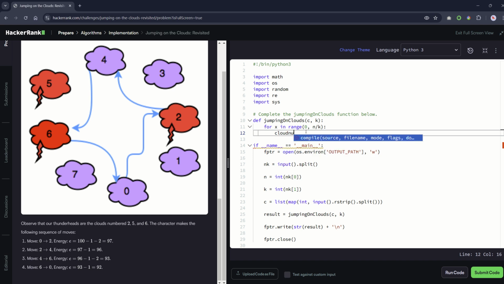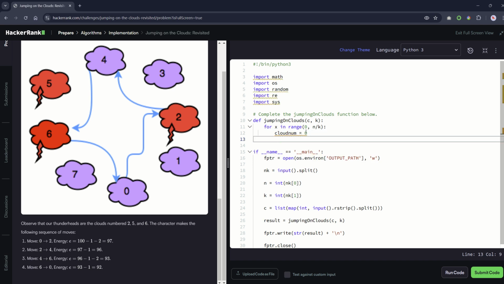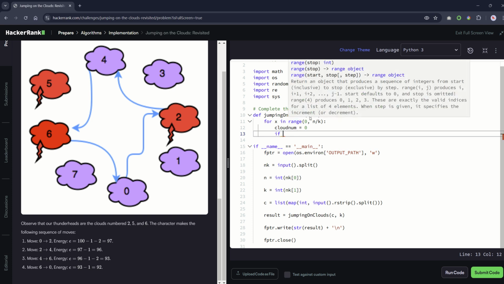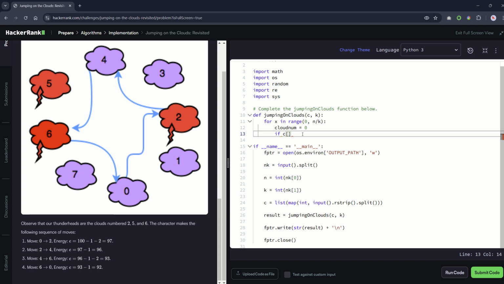Okay, so cloud num equals 0. If c is the array, yeah.